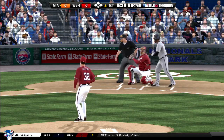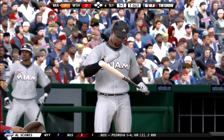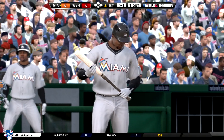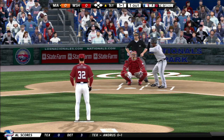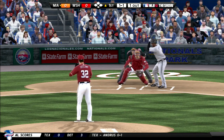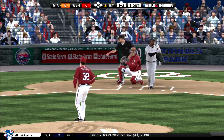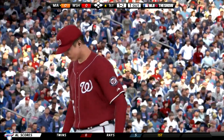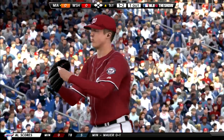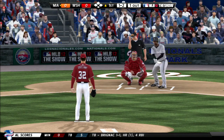Now a fastball for a called strike. It's 1-1. He's got to get the bat off his shoulders on pitches right there. Changed things up on him, and he got him to swing through it. 1-2 now. And that's how he likes to get ahead of guys. Two fastballs to start the at-bat, and then he pulls the string to make it 1-2.